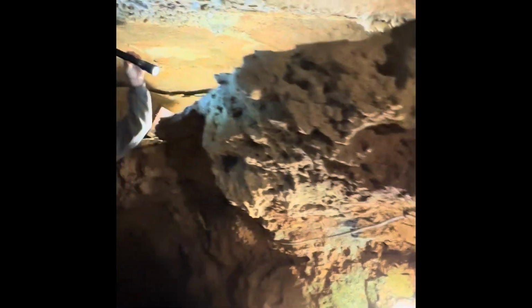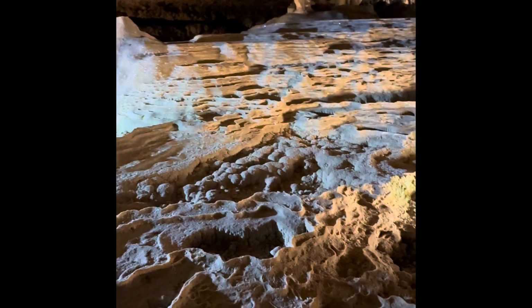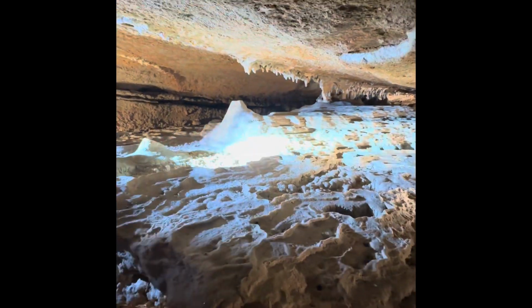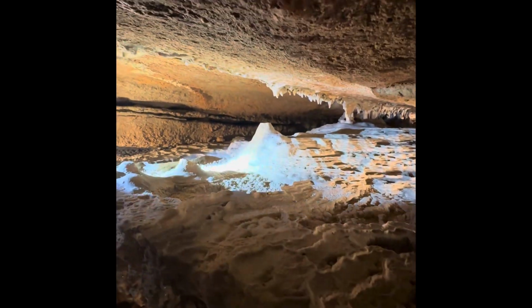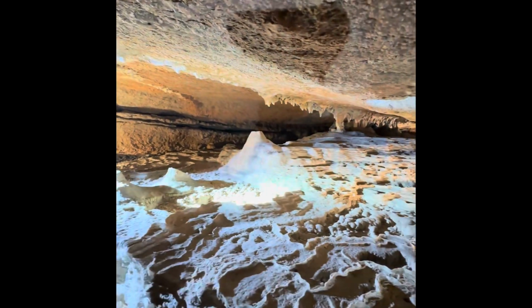But look right up here, you'll see how pretty this is. You want to stand right here in front of me. We'll take turns looking at this. Oh, you can get a little closer, but just watch your head there too. This is what we call the land of 1,000 lakes. During the wet seasons, all those are pools of water. Now caves go through wet and dry seasons just like we do outside. In the spring times, our wet season, you see all those full. Winter time's kind of a drier season, so that's when the water has already evaporated and just left all those pretty mineral crystals.